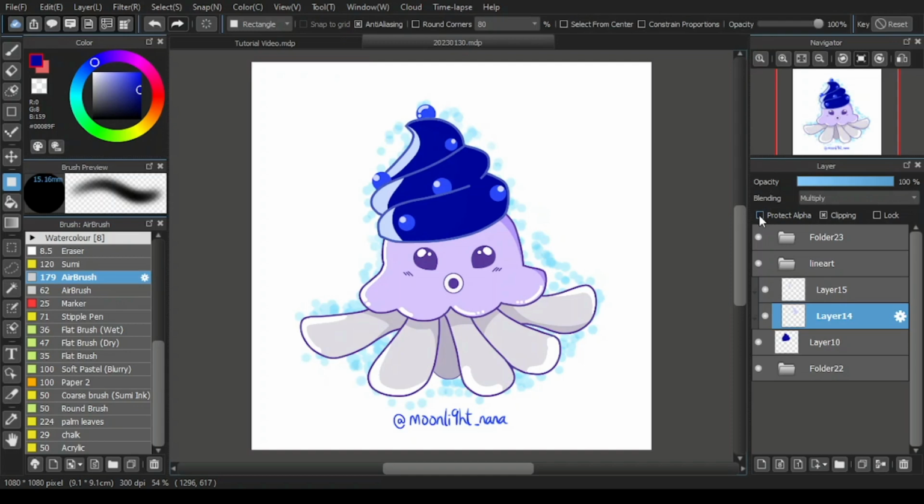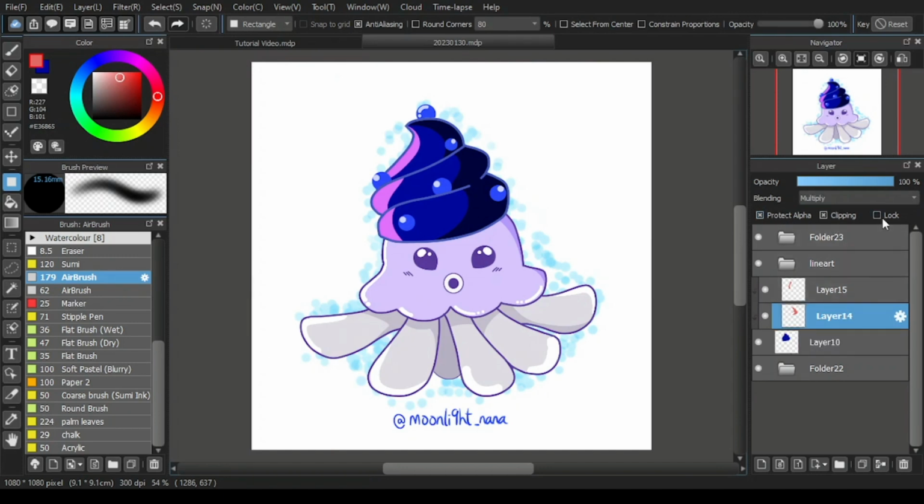Let's try on both. Protect Alpha, and then I'll change what is in here, make it into another color, and so you see it will be a different color. The same goes for this one. So let me Protect Alpha this and see the difference. This makes it convenient for me whenever I just want to draw inside of one particular space. This is for the shades, and this is like the reflective light or the glow, and it's only within the designated space. So that is how I use Protect Alpha and clipping.